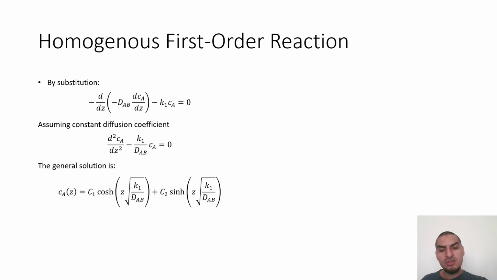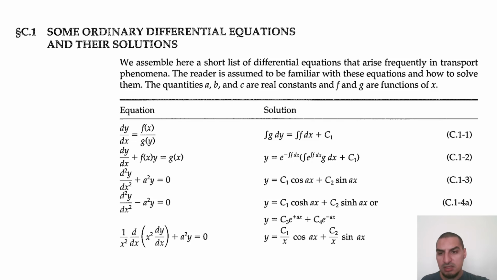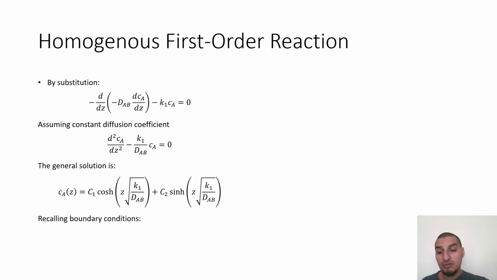This table of integrals is not there in the textbook. I have already put the table here in the slides, but I got this table from an appendix of a textbook called Transport Phenomena by Bird, and it has this table and other tables. I just took this small part of this table. So it is in Appendix C, if I remember right. Yeah, this is Appendix C, table number 1. So you can find this table if you're interested, and the rest of the integrals.